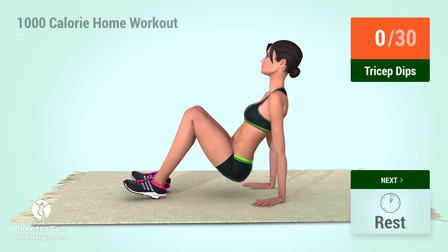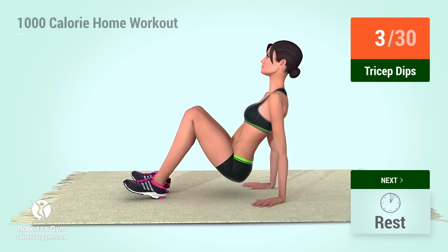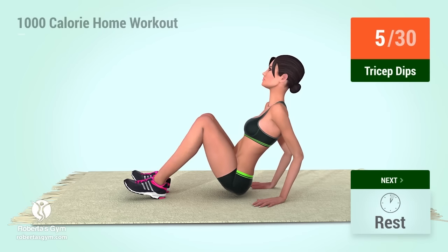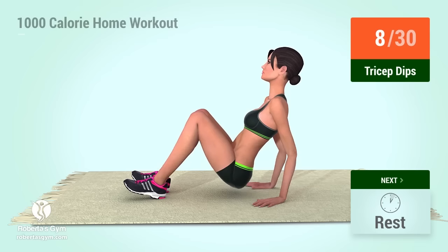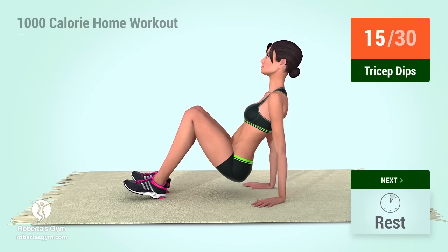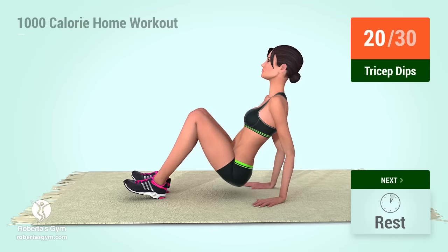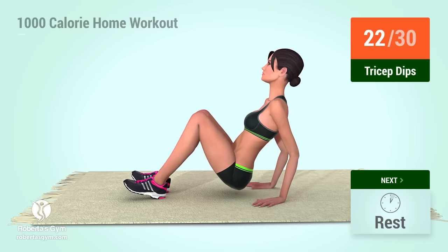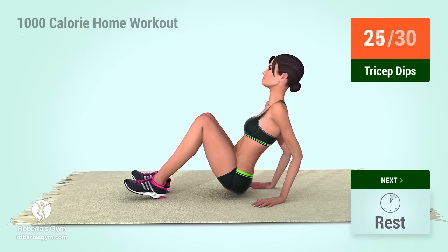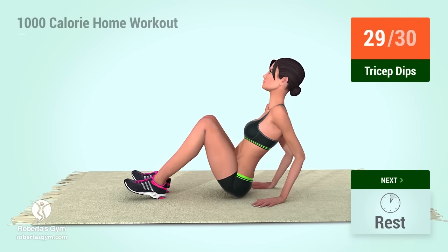Up next, tricep dips. In 5, 4, 3, 2, 1, go. 1, 2, 3, 4, 5, 6, 7, 8, 9, 10, 11, 12, 13, 14, 15, 16, 17, 18, 19, 20, 21, 22, 23, 24, 25, 26, 27, 28, 29, 30. Rest time.